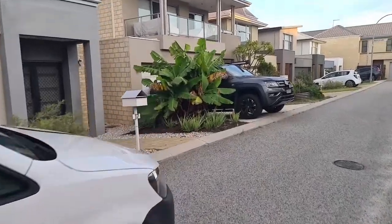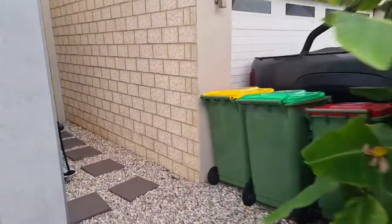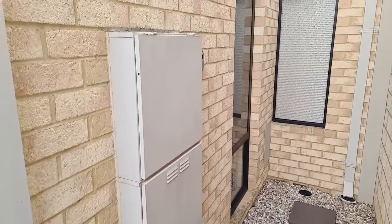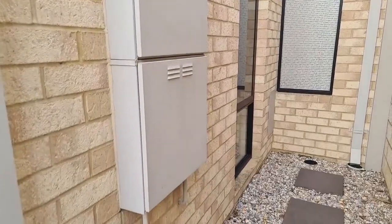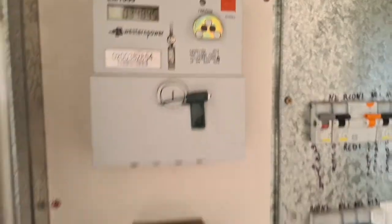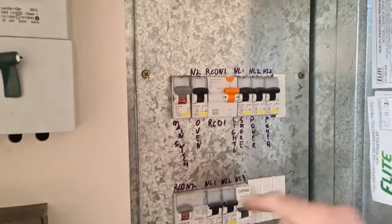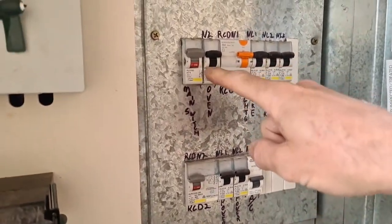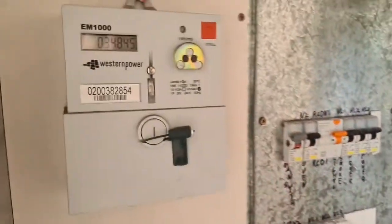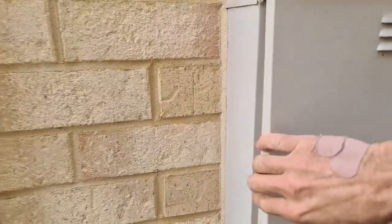In Western Australia we have two types of meterboxes, either made of wood or metal. This particular job, they're made of metal, and on top we have the electrical meter, and below that we have the gas meter inside these two metal boxes. So inside the top meter box you have your electrical meter with your circuit breakers. That's your circuit breakers and your digital meter, and then below that we have the gas meter box.